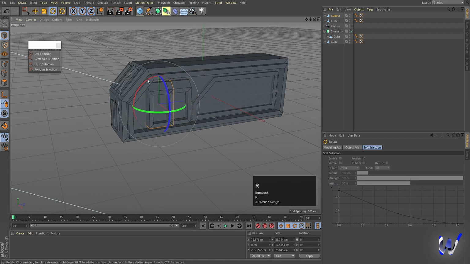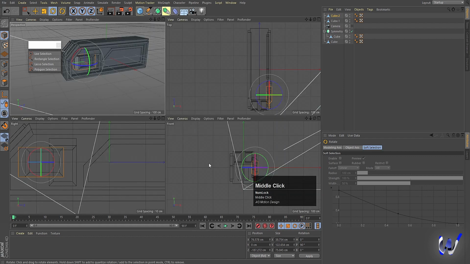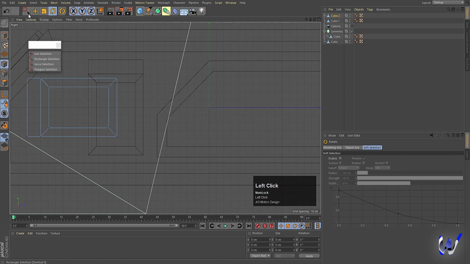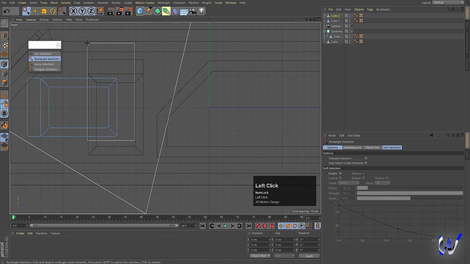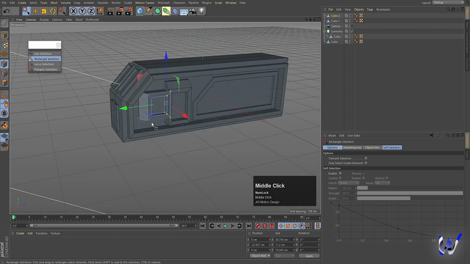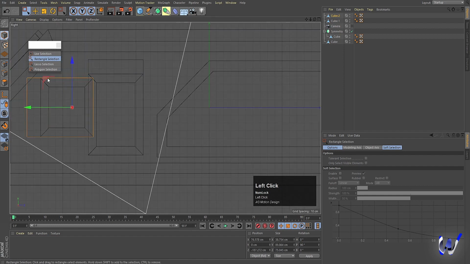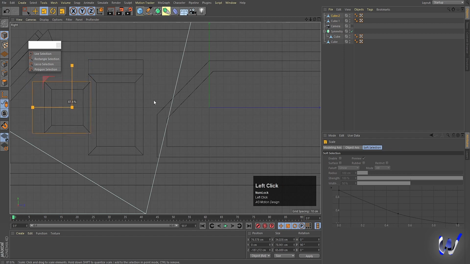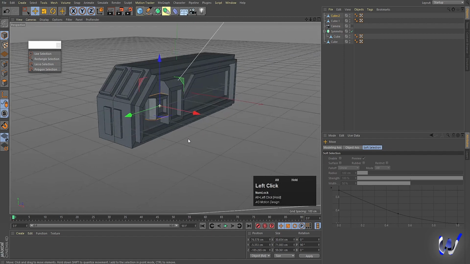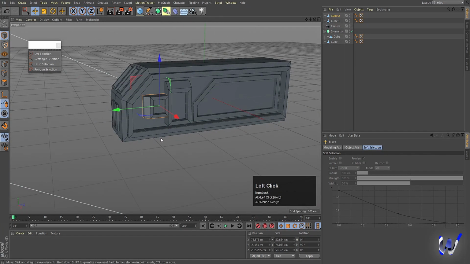Press R for rotation and we will rotate it on this axis, and then select these points. Go to the rectangle selection tool, select these points and move this over here like that. Now select this, press T for scaling option, scale it down, press E and move this over here, bring it downwards like that. So we'll get this kind of results.